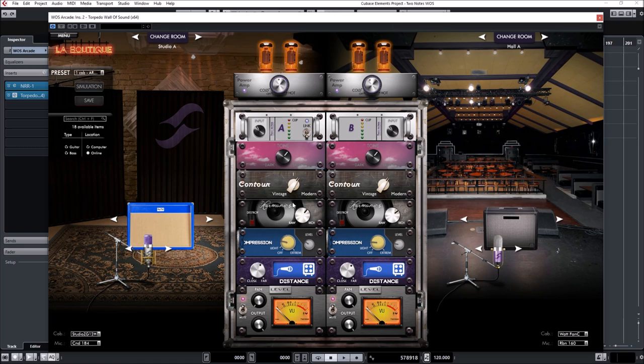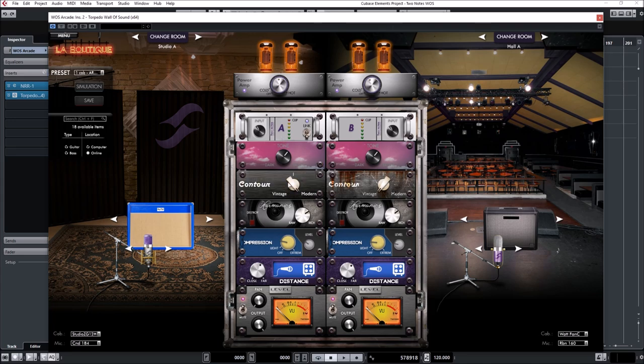But this is another one of those tonal controls that may not be represented in a regular cabinet sound, but still reflects the original sound of the mic'd up cabinet. So again, a good control for those that aren't super familiar with the way this works yet. Contour does a similar thing. It sort of acts as that resonance control in NAM IR, where it's just kind of a hi-fi thing.